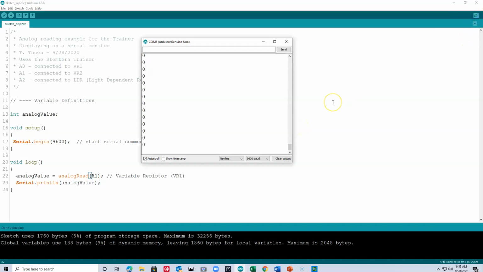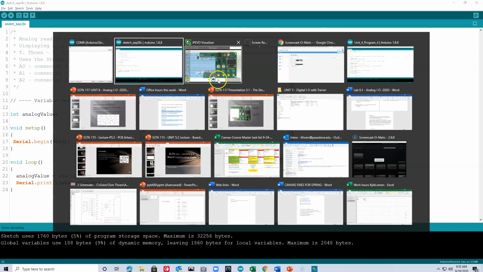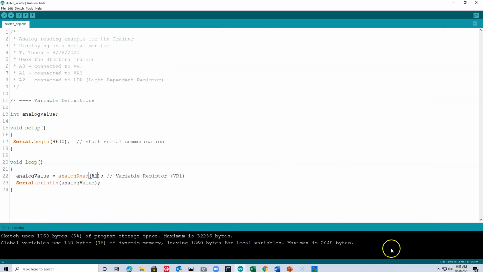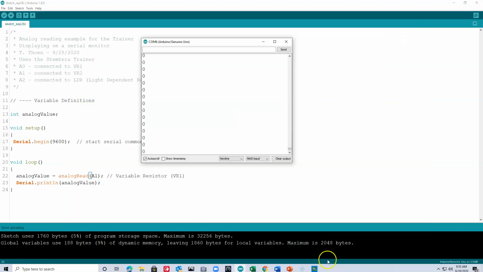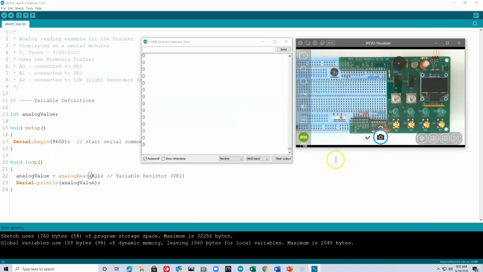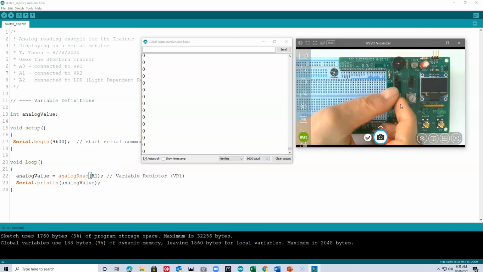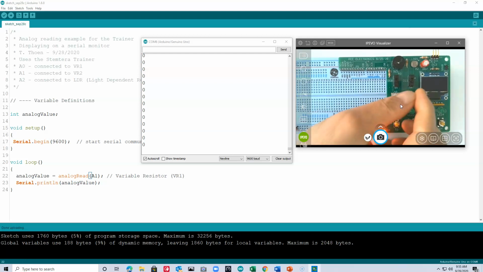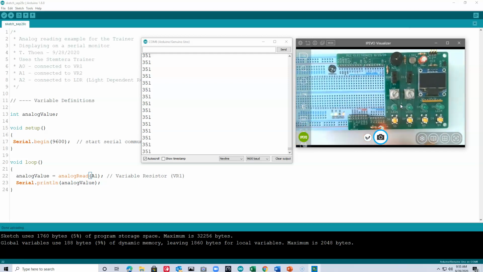Start the serial monitor. Whoops, wrong thing there. Let's get the serial monitor back up there. And then I'll run, there we go. Okay, so now you'll see, all I've done here is changed analog, we're now reading analog input 1, which is mapped to this potentiometer. So changing this value is not going to change anything at all. But if we change this value, now we're going to see it change and adjust.